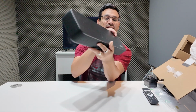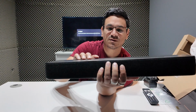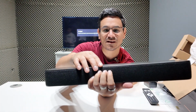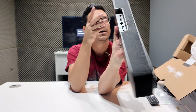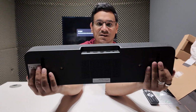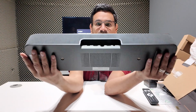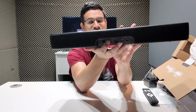Now on the very top, you do have some buttons here. So if you're not using your remote, you do have your power, looks like a settings button, Bluetooth, plus minus, because you're going to have your volume and stuff like that. On the bottom, you do have some rubber stops here. So depending on how you set it up, this makes it so it doesn't slide around.